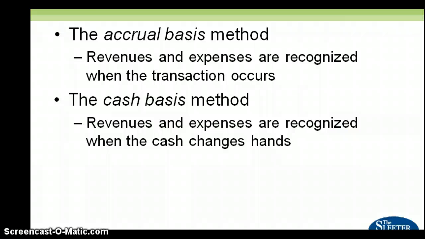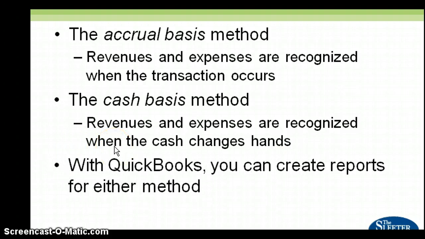And again, we already know this, but the main thing here is that when you're entering transactions into the system, you're automatically using the accrual basis method, but you can generate reports based on the cash basis method. And that's not a bad thing. That's a good thing, depending on what you're looking for, what you're trying to convey to your audience. And as I said, you can create multiple reports in either method.